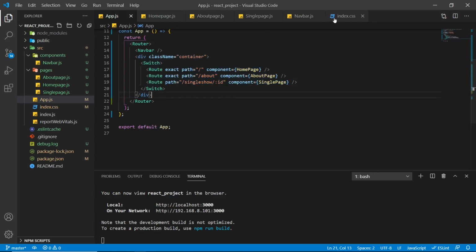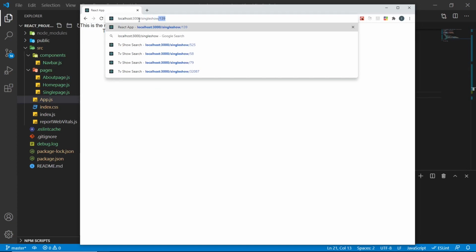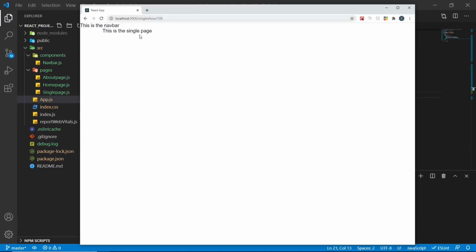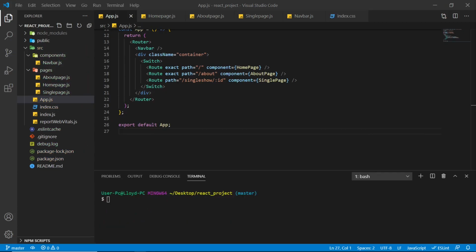So it just pushes it away from the edge. Okay, so this is the home page, and if we go to /about, we can see it's switching to, this is the about page. And then the last one is single show with some ID, and we can see this is the single page. So now we are done with our routing. So let's continue by creating the navbar.